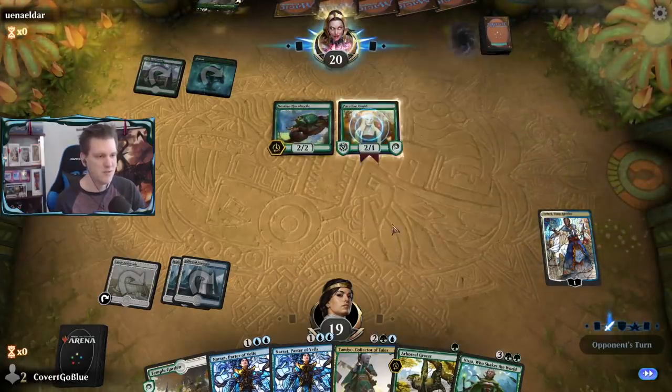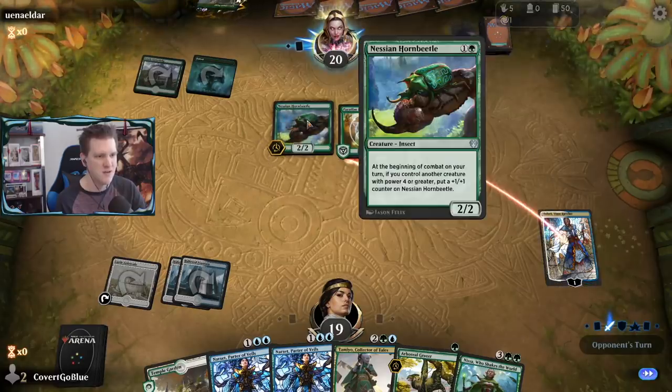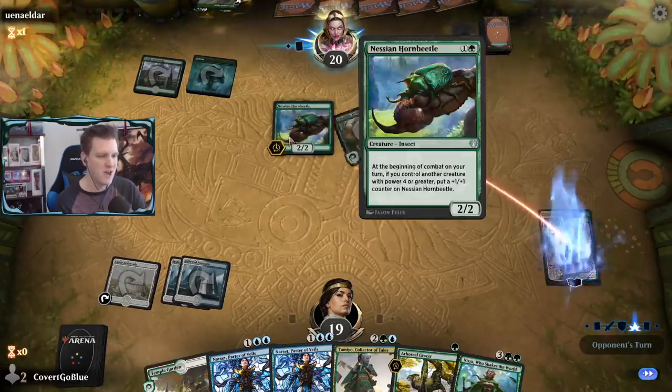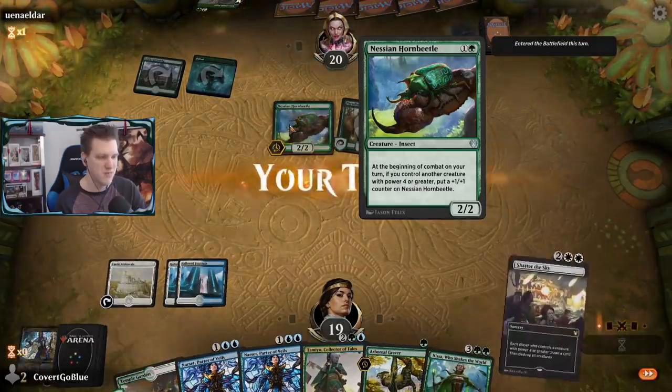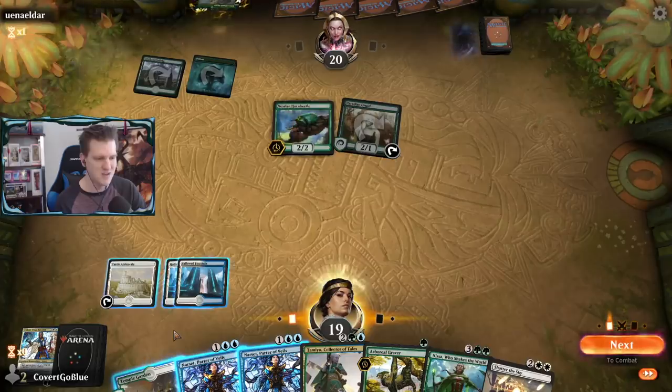A Horn Beetle. Okay, so the opponent was off by a turn. They can't get their Lovestruck Beast down. This card, at the beginning of combat, gets a +1/+1 counter if you control a creature with power 4 or greater. Ooh, that's a draw. That is a top deck.